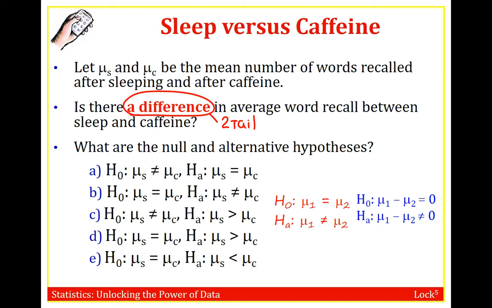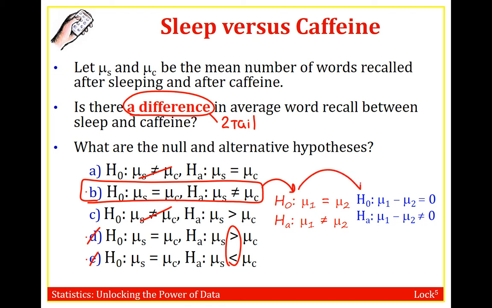So the question is, what are the null and alternative? Well, first of all, remember, not equal, those are gone. So it's either B, D, or E. Let's look at the alternatives. In D and E, the alternatives have greater than and less than symbols. Can't have those. B is the only one that has equality and not equality. Also, notice that this leads to this algebraically, which also leads to this algebraically. This statement here is a much more preferred statement than the one given in letter B.